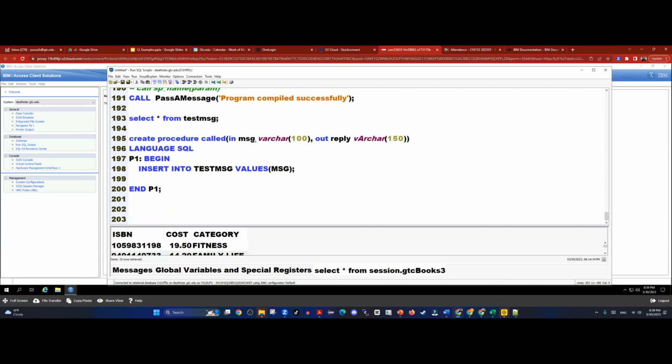So the message parameter, just like the previous program, is going into test message. And now I will teach you how you can change the value of a variable, because reply is the other variable. If you guys remember in pseudocode writing, you used to use a command on every line.